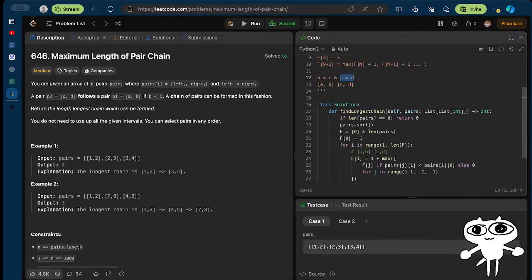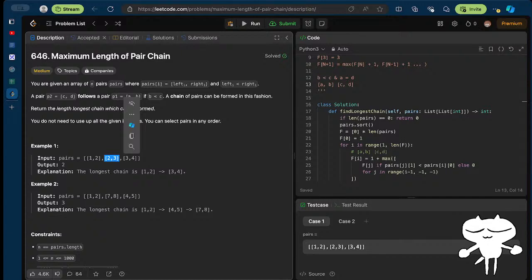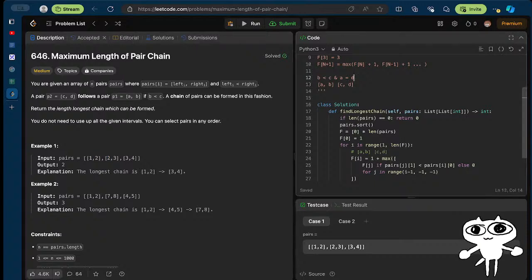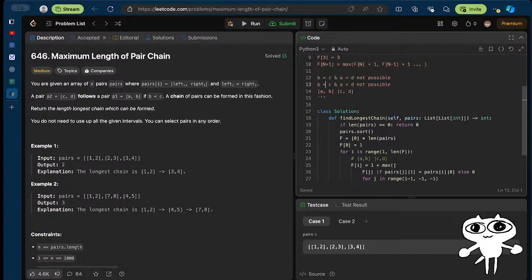So if I want to eliminate links, I can just assume that my entire set of pairs can make a link, and I'm just eliminating bad links. I know for a fact now that this is not possible. Can I ever have something of this sort, like B is greater than C, right? B is greater than C, sure.